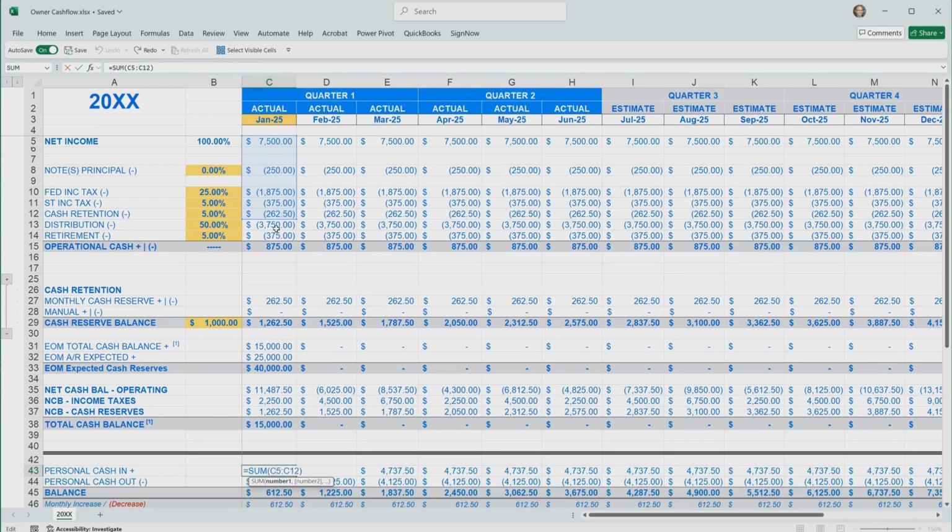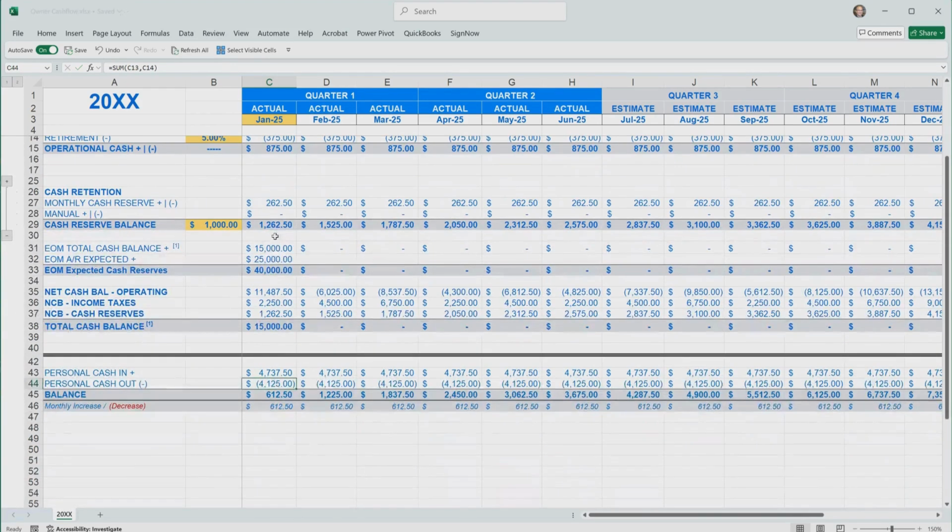So what it's saying is, of all this activity up above, you are actually entitled to, let's use that word again, $4,737.50, but you only pulled out $4,125. All right, so you left a buffer of $612.50. Where is that $612.50? Well, you could argue it's in your reserves, but it's actually sitting in your operations. So you're providing, let's just use the term, a loan back to the business of the cash that you're entitled to, at $612.50. From a real world perspective, you're allowing the business to continue to use those funds to help build a more successful future for your business.